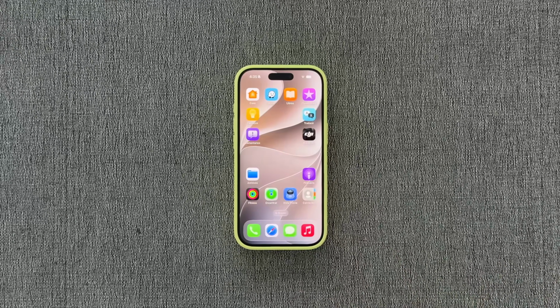These are the features I've found so far, but they're ones you'll actually use. Why would I tell you about 30 features that you'll never use in your life? This is what I've discovered in the last 24 hours with iOS 27. Let me know if I missed any important ones.